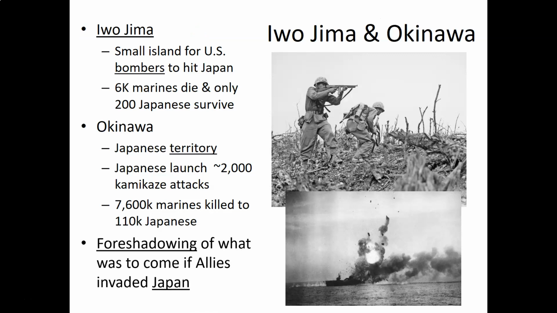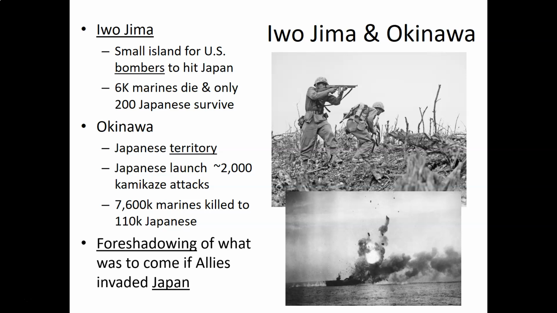Now, I know we're skipping over a lot, but again, you guys can study the war itself on your own. We're going to move on to two of the last significant invasions in World War II in the Pacific with Iwo Jima and Okinawa. Now, Iwo Jima was a place that the U.S. wanted to get because, even though it was a small island, they wanted it so they could build an airport and have it as an air base for launching bombing runs on Japan. And they were able to do that.